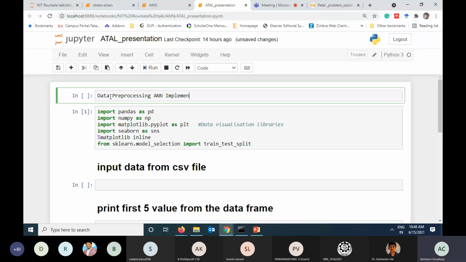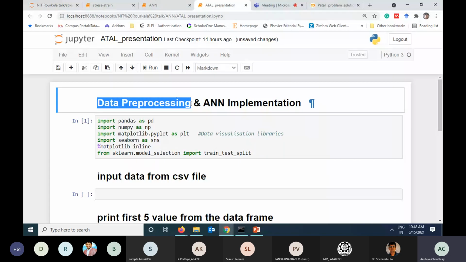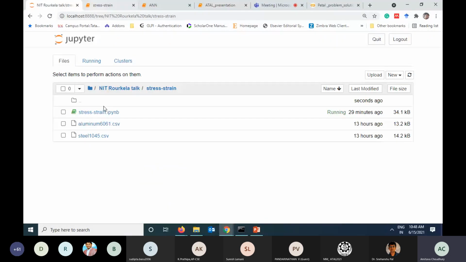These two are very important. Data pre-processing is really very important. If your data is not pre-processed properly, then whether you are using ANN or CNN or any other machine learning algorithm, you never get accurate output. Never. So data pre-processing is one of the major areas.